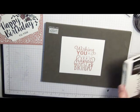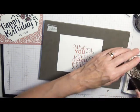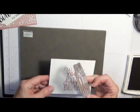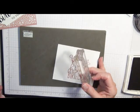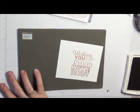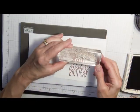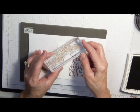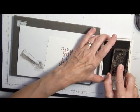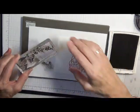Alright, and then with black, I'm going to bring in the garland. Now one of the things that I noticed when I was stamping this is that I didn't like the way I was not really able to get the whole garland to fit. I was trying to get it to go in a corner, and so I chose to use just the right portion of the stamp. That looks good. And then I just stamped it up here in the corner.